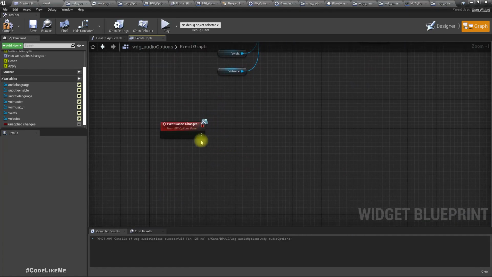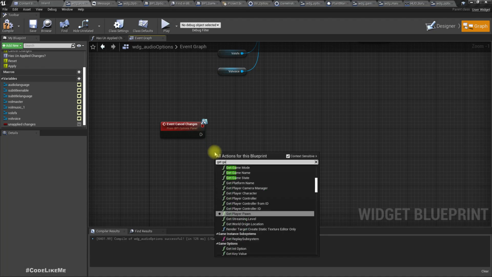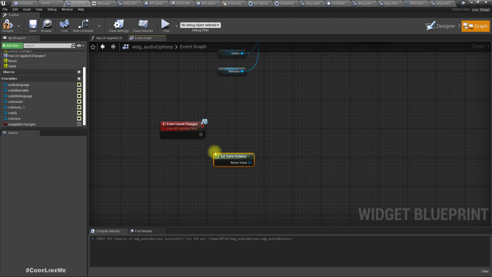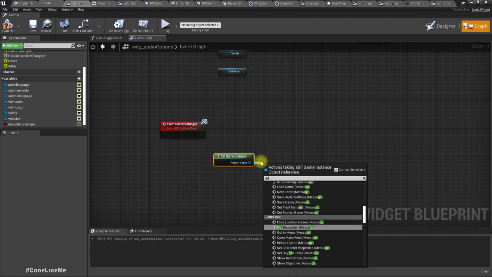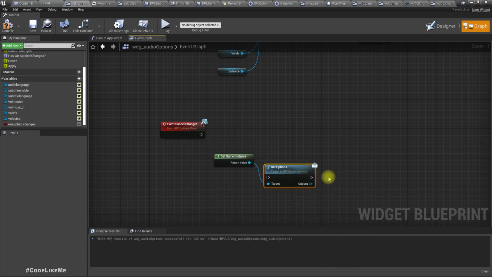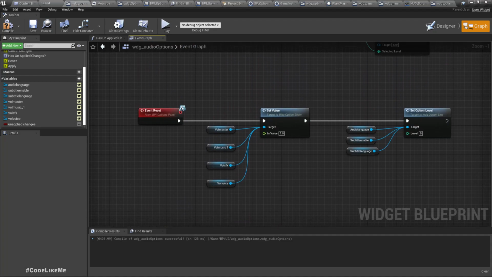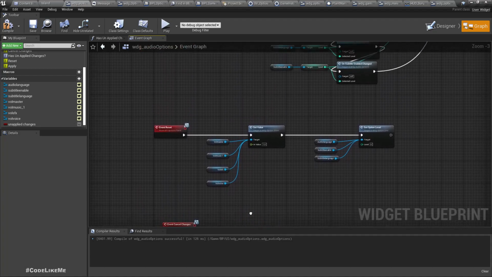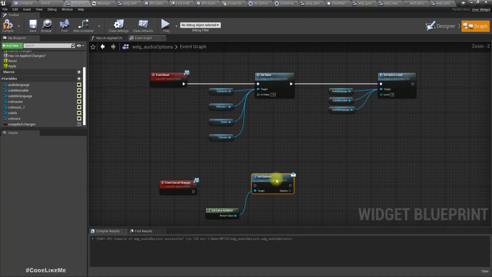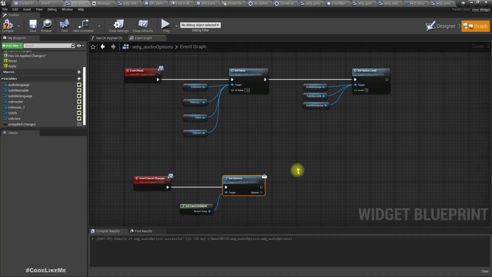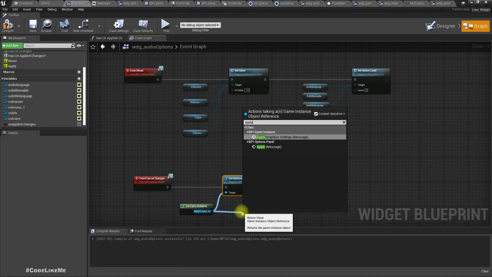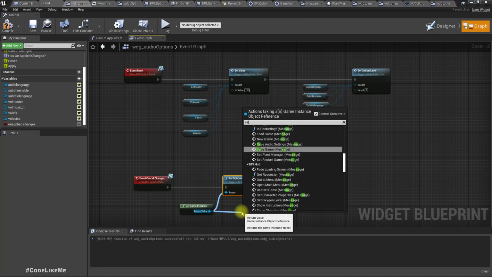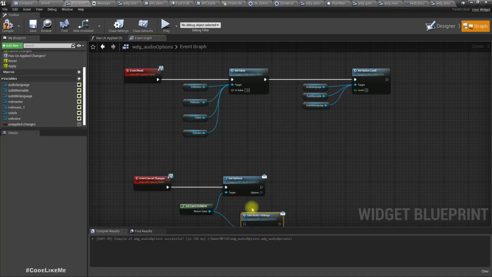Right, so we can get game instance, get options, then we can call apply, no, save audio settings.